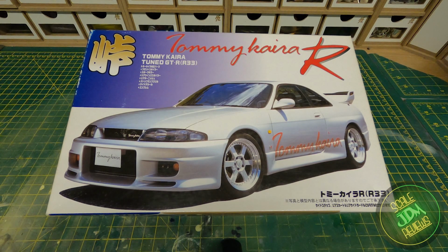And on the bench today you can see that we have the stunning Tommy Kaira R, the R33 GTR that was tuned by Tommy Kaira themselves. Now if you're into JDM cars you will have heard at some point of Tommy Kaira. They've tuned a lot of cars, mainly Japanese cars. They have done a couple of European ones in their early days, but they tend to stick to the Japanese cars, Subaru, Nissan, things like that.